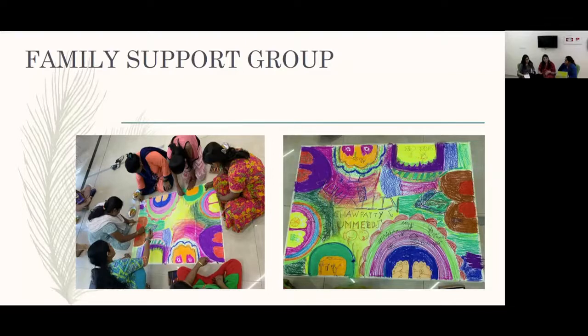One of the things we do at Ummeed is a monthly family support group where parents come together. Many times they bring the young person with them. They support each other. They speak about strengths and successes, and about things that are not going well, and they bond over food, which is very special for all of us. Peggy would tell you a lot about our food experiences.